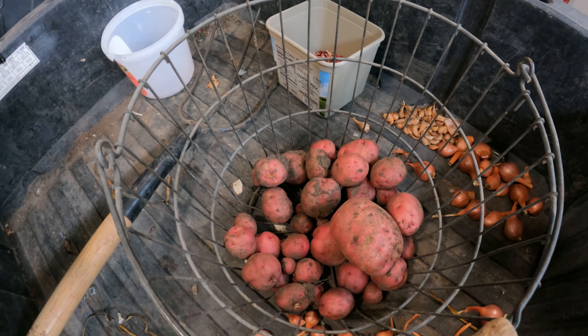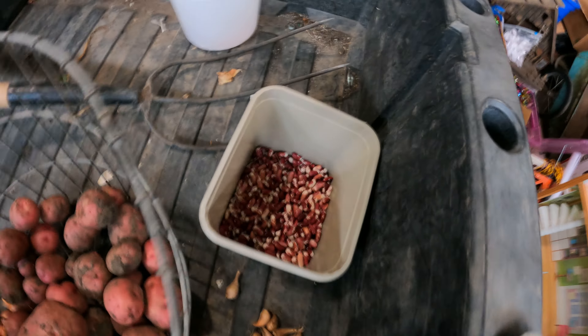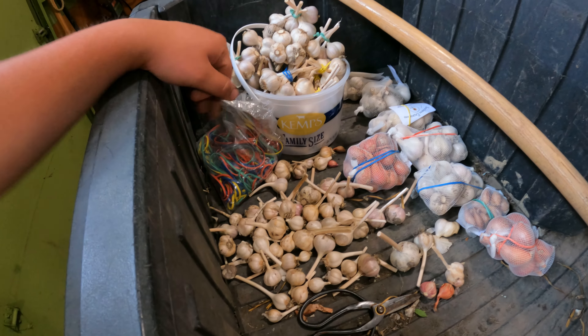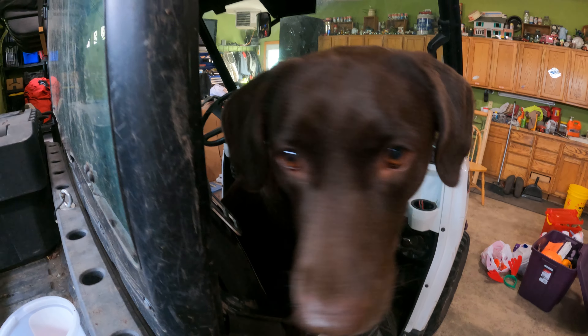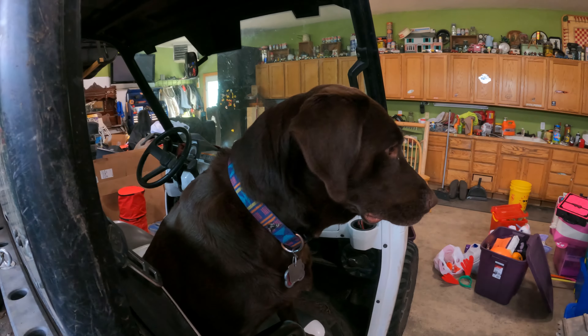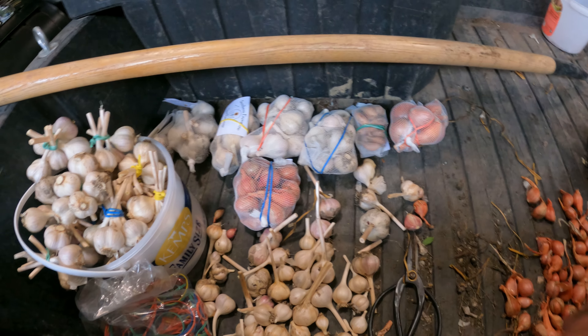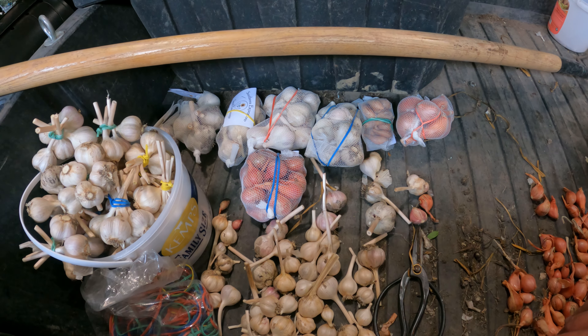So if I end up not selling these, I can put them all back together with that variety. The yellows are my only softnecks I had enough of to be able to put into market to sell. And then these were my red potatoes I mentioned earlier. And then come over to some of my beans that were dried — got those kind of taken care of. So the goal for this week is we're going to bring some garlic, try to sell some garlic, see what happens. I don't think I'm going to purchase any more garlic this year — I have enough for seed stock for next year. The smaller ones I'm going to try to make into minced garlic or garlic powder.